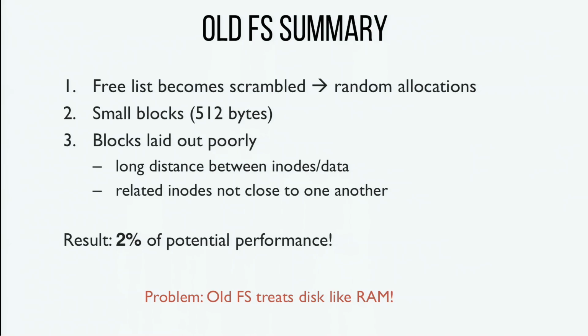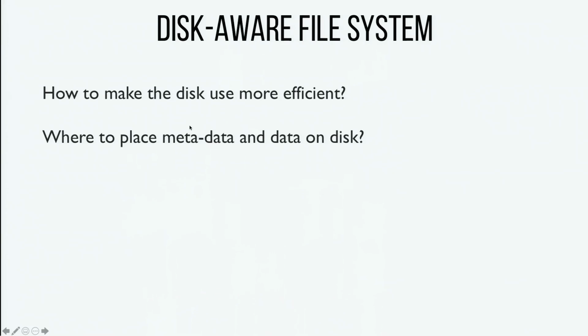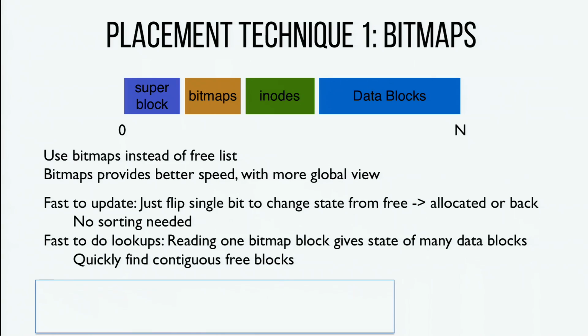When you access RAM, it's OK to do random accesses to inodes and data, and follow pointers however you want, but clearly you can't do that on a disk where locality matters so much. So they needed to make a disk-aware file system that really understands that it's running on a disk, and that leverages the performance characteristics of the disk, the storage technology that they had at the time, and design their system accordingly. OK, so we're going to fix those problems. Instead of having a free list, we will have a bitmap.